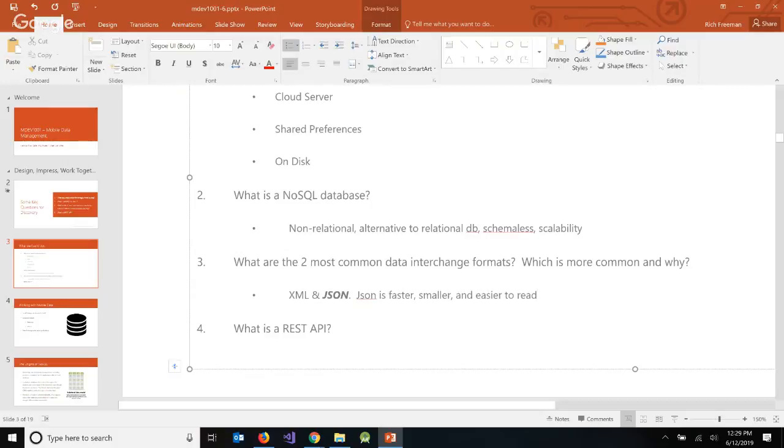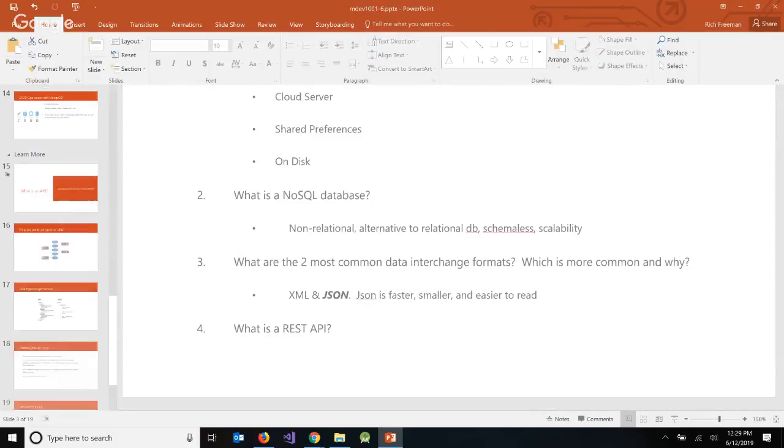So traditionally, probably 10 years ago, XML was industry standard. So we could have 2 entirely different applications built on different technology platforms. Over here, maybe we had a Java application connected to an Oracle database, and we wanted to exchange information with an ASP.NET web application with a Microsoft SQL Server database. And those 2 applications needed to talk to each other and exchange some data. So 10 years ago, XML would have been the format. XML is still around, but we're using it less and less. We're using JSON more and more.